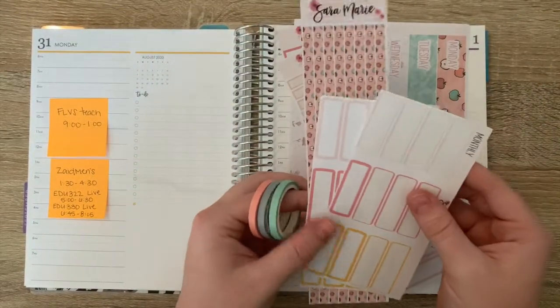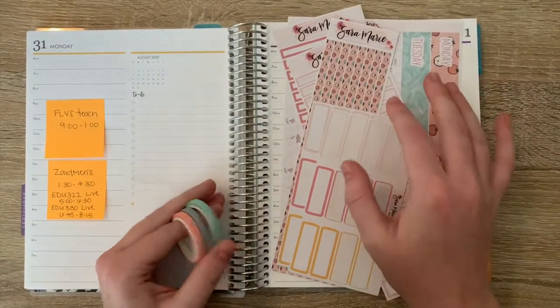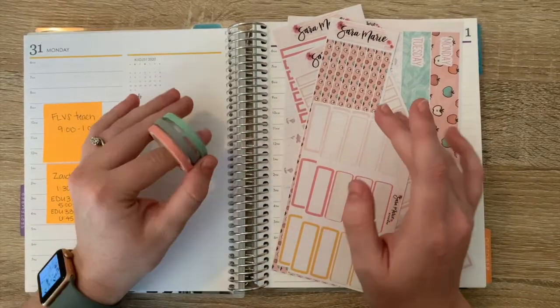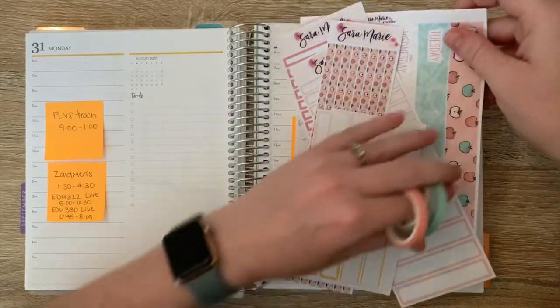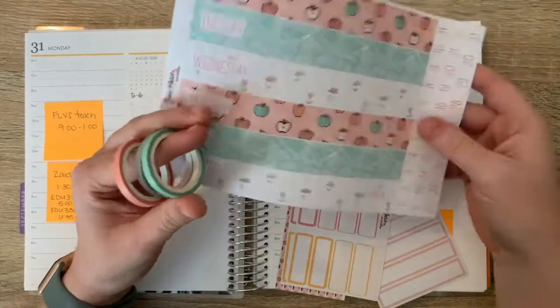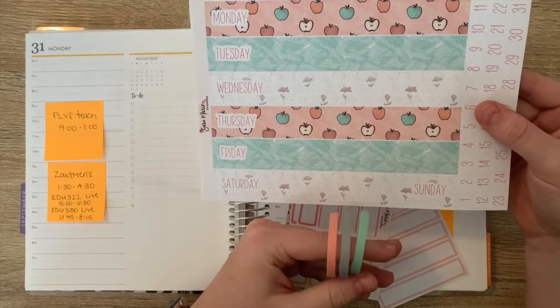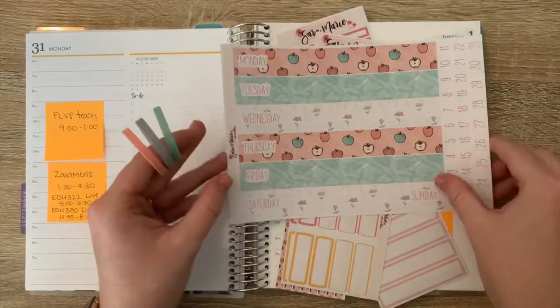And I found it really helpful last week for me to keep the rest of this kit in the back of my book since this planner does come with me. And I think that's going to work again. And then again, these three colors I think pull in the best with this week's kit. So I'm super excited. This kit is adorable. I'm super excited to jump into this.